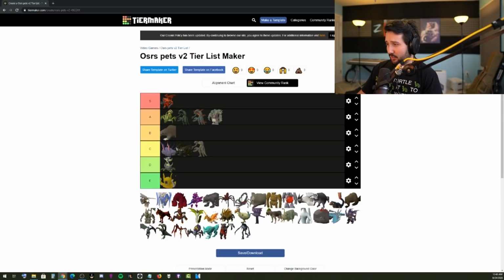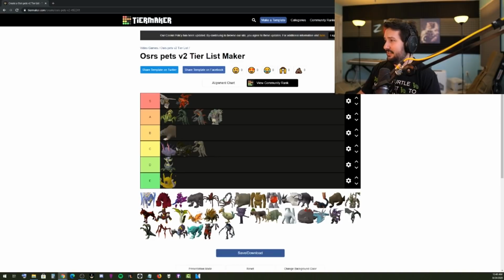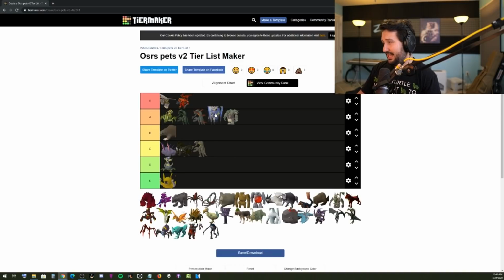I may have to change this soon. We'll see. Kree'arra, either an S or an A. I'm going to put it as an A for now. It's a higher A than Bandos' A, though. So Bandos may have to drop to a B. We'll see what else ends up here to possibly bump Bandos down.